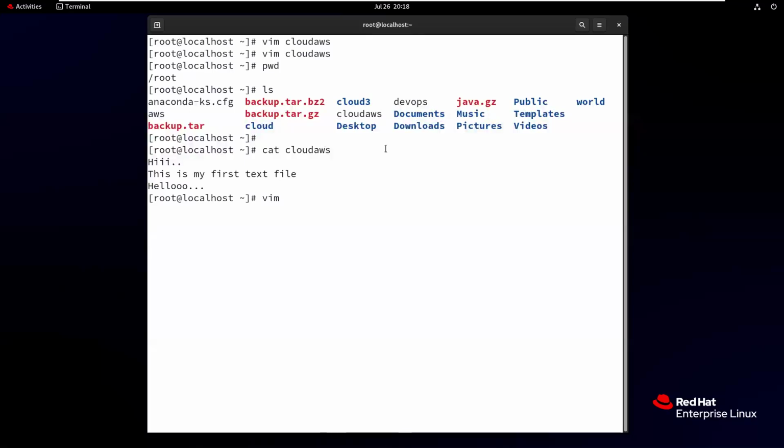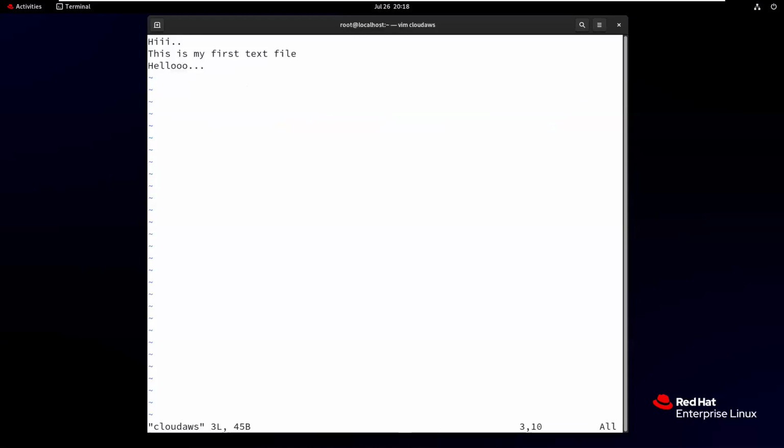So now I want to change some information in the DevOps file or in the cloud AWS file, any file. So let me go again into the cloud AWS file. Now the file already exists. Okay, I want to add here below the first line. Yeah, this is a ROM.